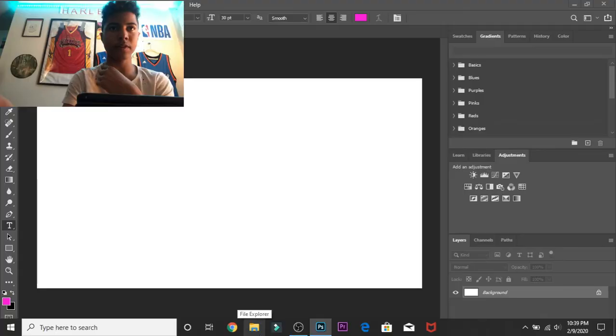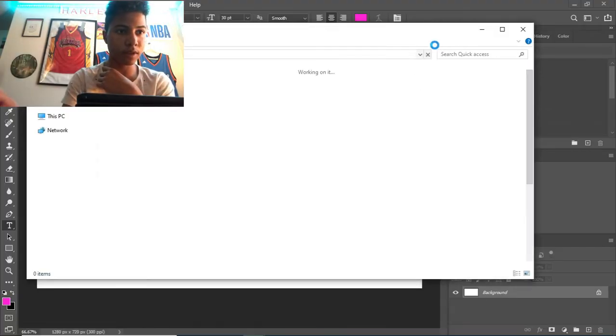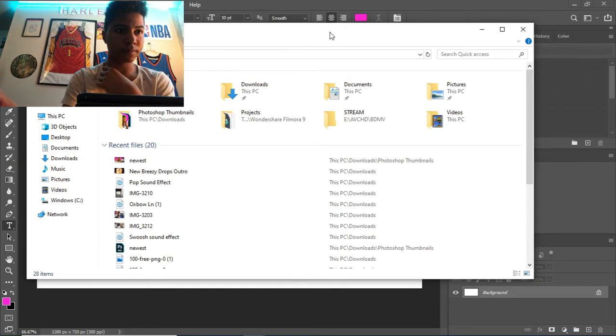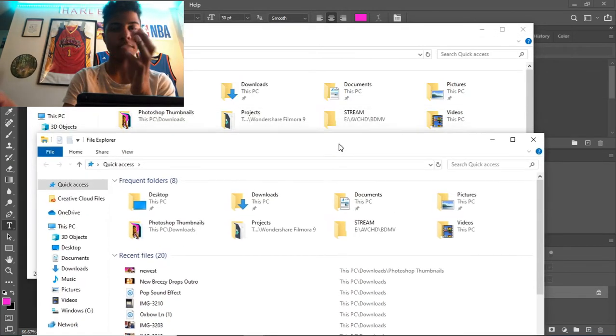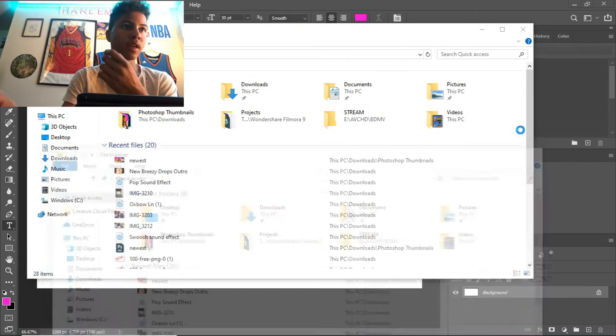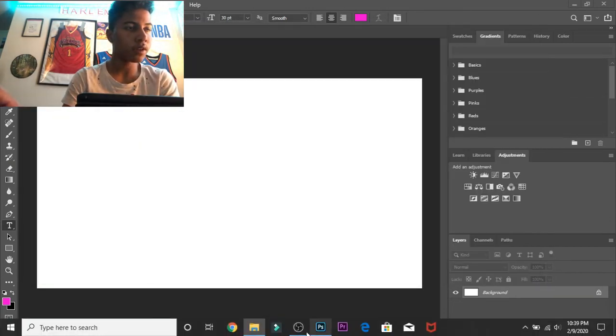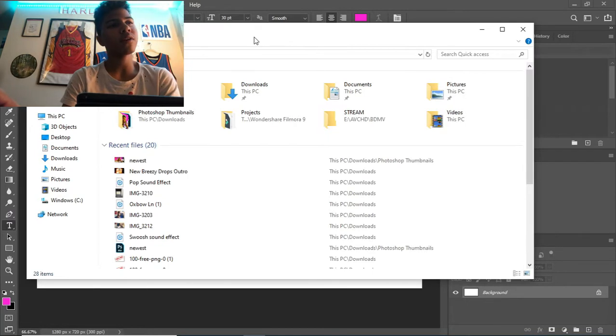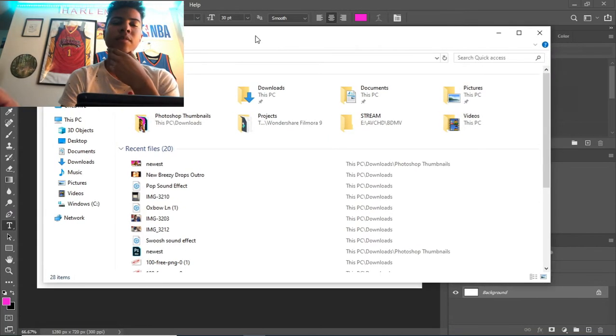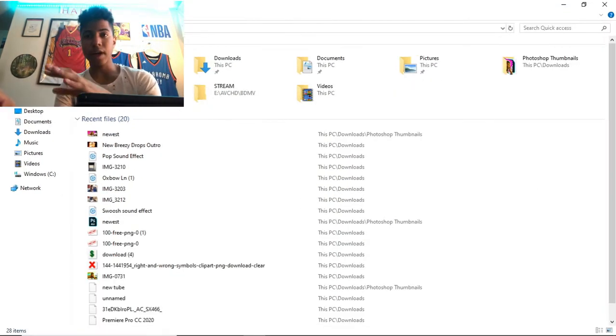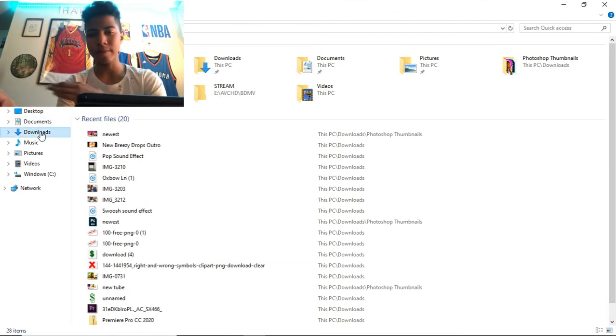Okay, so I accidentally opened this twice. Basically, what you're gonna be doing is finding an image first, obviously, and so I'm just gonna look through my images here. It's best to find an image if you're going to highlight something, especially if you want it to be your background picture.